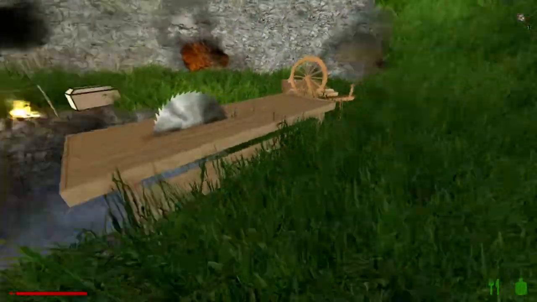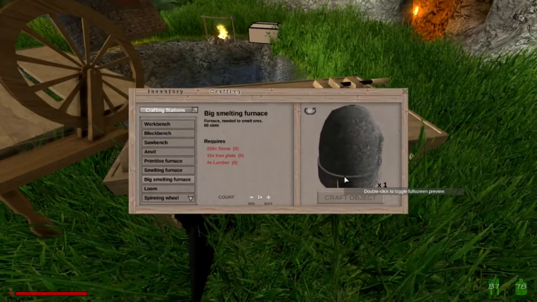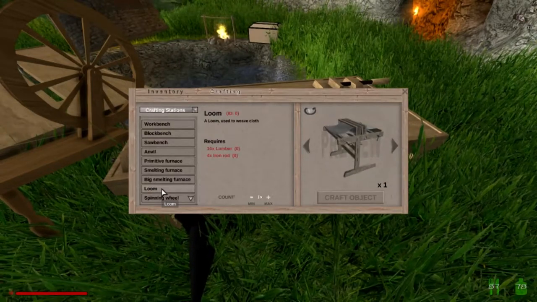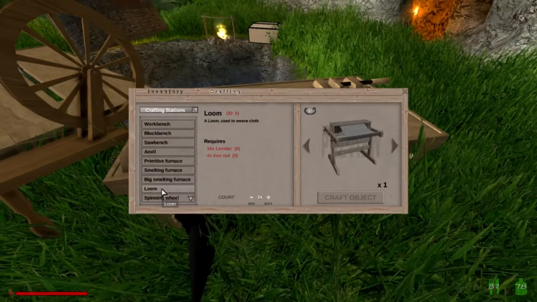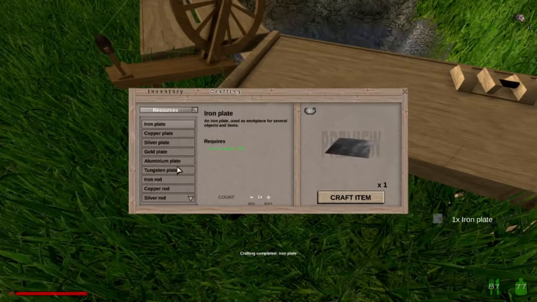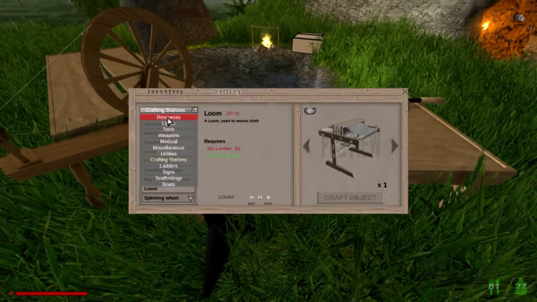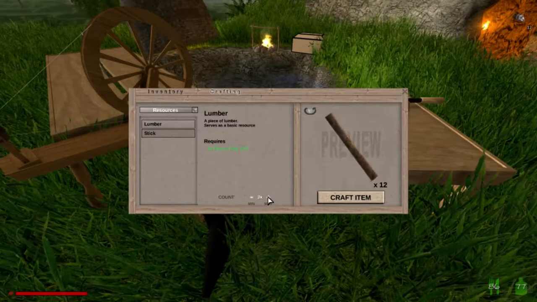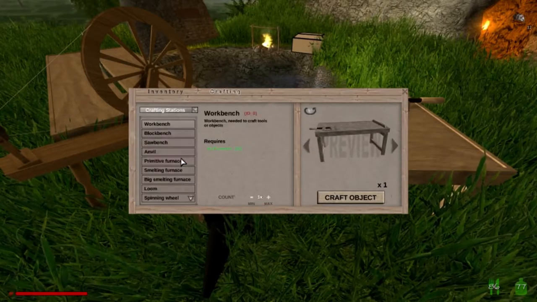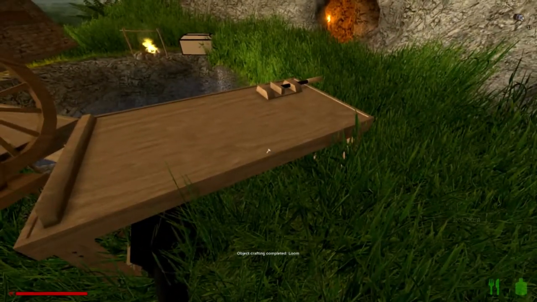Now that that's done, the next thing we're going to make is our loom, which is going to allow us to make saddles, clothing, things along those lines. It requires 16 lumber and 4 iron rods. So we're going to craft 1 iron plate, which makes 4 iron rods, and then we need to make lumber, was it 12 or 16? We'll make 16 just in case. Go back to crafting, loom, and then we'll do that. Let's put that down.